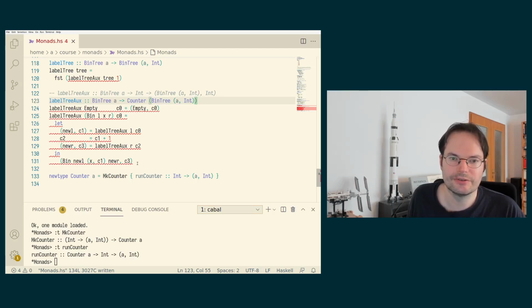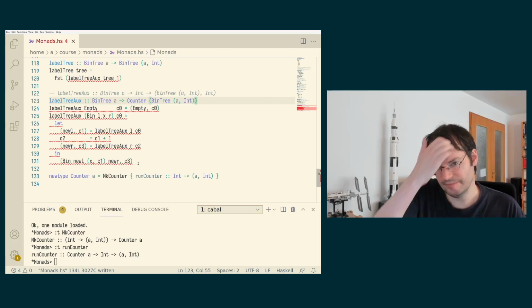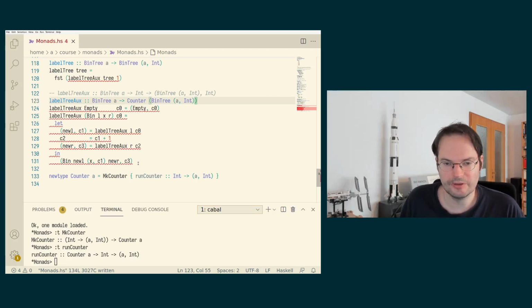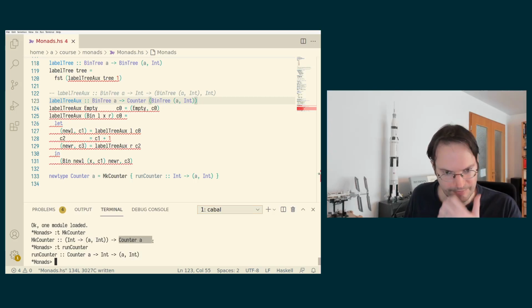So if we just expand it, it's essentially the same. It's not type correct at the moment because these types are isomorphic, as it's called, but we need to explicitly convert between them. We need the makeCounter function to actually go from such a function to a value of type counter a.